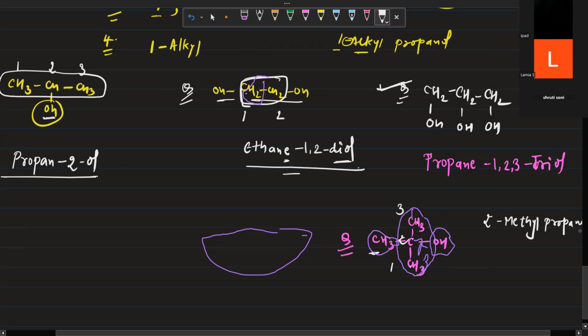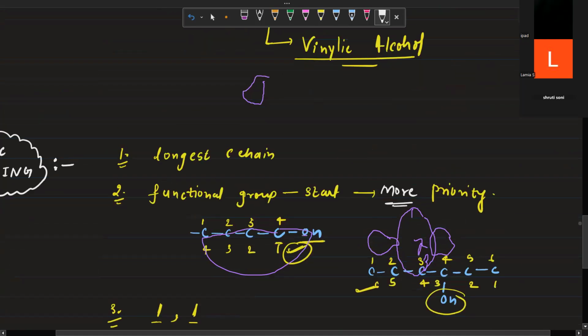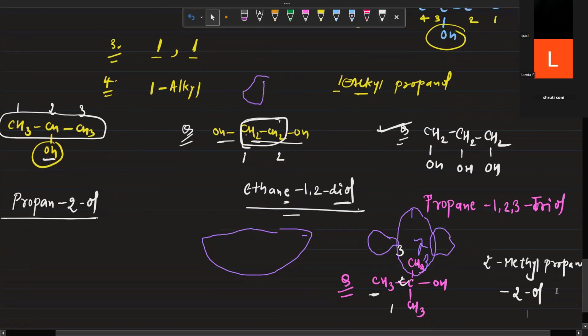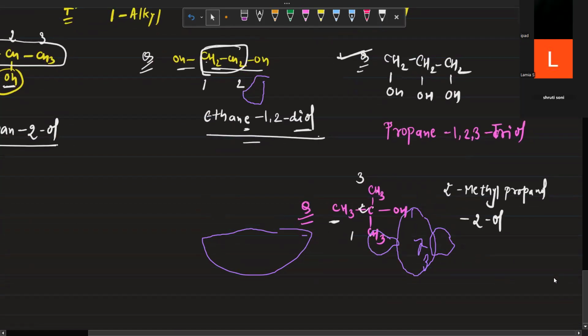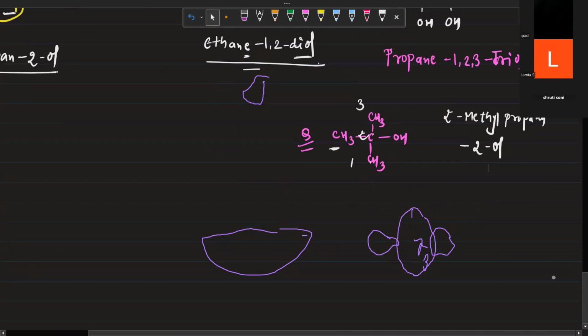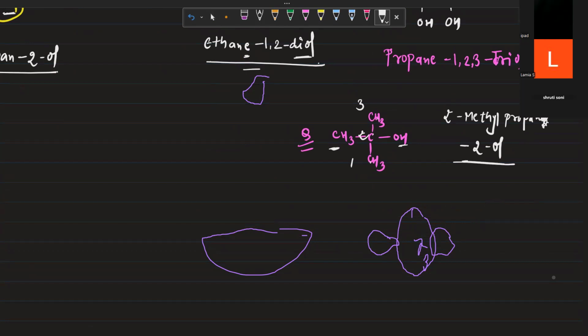Yeah. Sure. Wait. Now you're making me question myself again. We need to add 2-ol. I might be wrong. Okay. Why do we need 2-ol? Because if we represent only 2-methylpropanol, then how do we identify at which position the OH group is? So that's why we also need to represent the position of the OH group, and that's why we are adding 2-ol. Okay, yeah, I forgot that part.